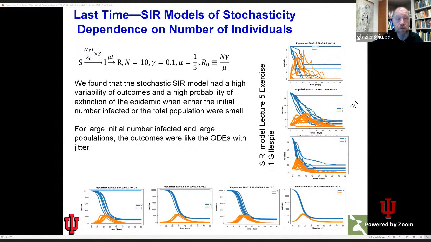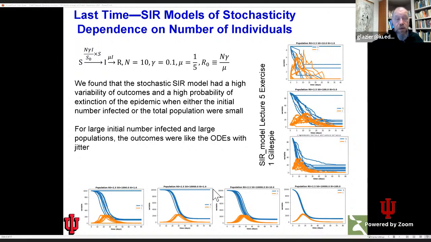And if I reduce my total population even further, I can have situations in which I wind up with a substantial fraction of my individuals uninfected at the end, even though my expectation would be that almost everyone gets infected. And so as I decrease my initial number of infected individuals, I see first this uncertainty of timing, then the appearance of failure to infect cases where the epidemic dies out.